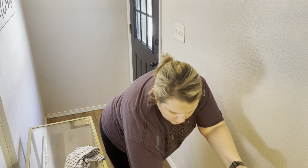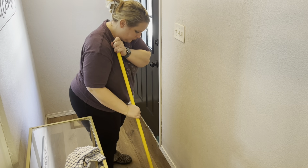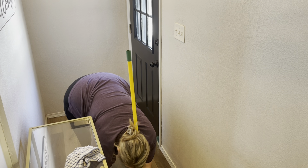Y'all are not going to believe how much dirt and debris I swept up in this area. It's such a small area, but it was a ton of dirt.